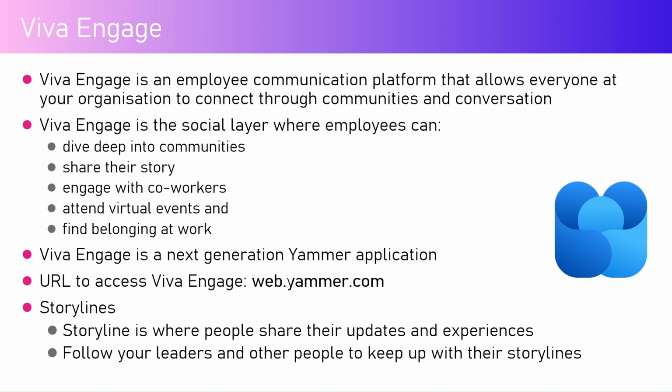Viva Engage, as I mentioned to you, is the next generation Yammer application. The URL to access Viva Engage is web.yammer.com. Now, Viva Engage has something called a storyline. Storyline is where people share their stories, their updates, and experience. It's kind of a LinkedIn network, but for an internal organization. You can follow your leaders and other people to keep up with the storyline.